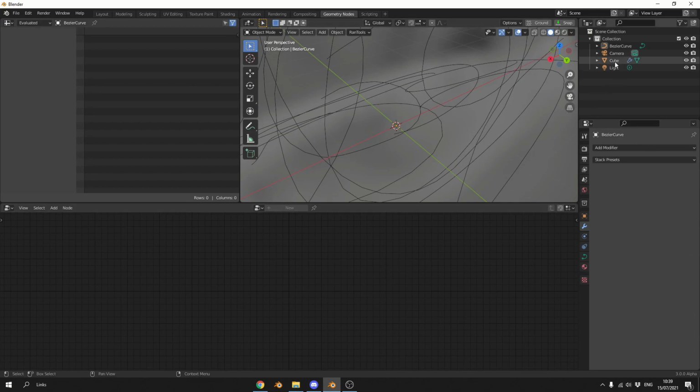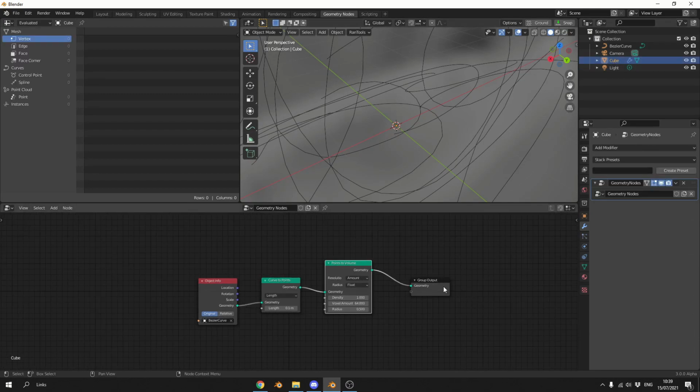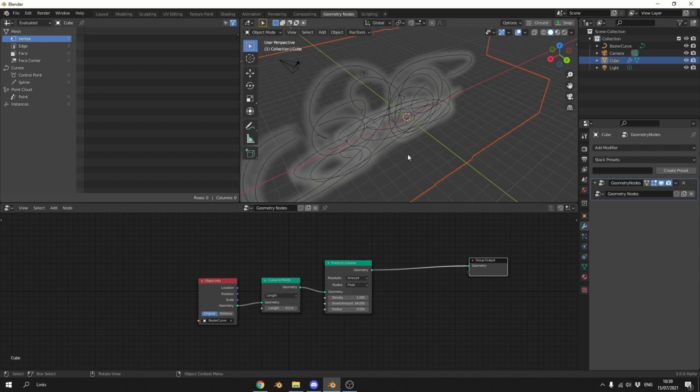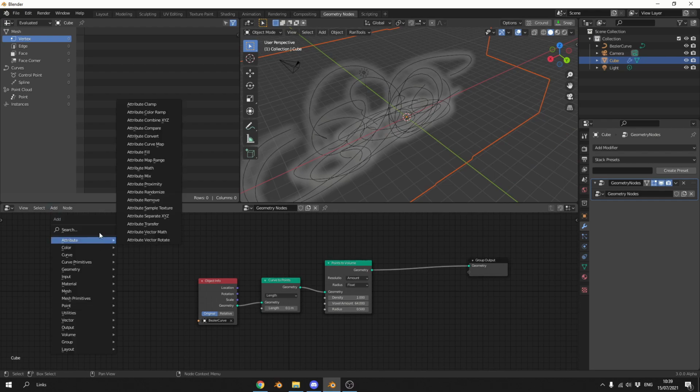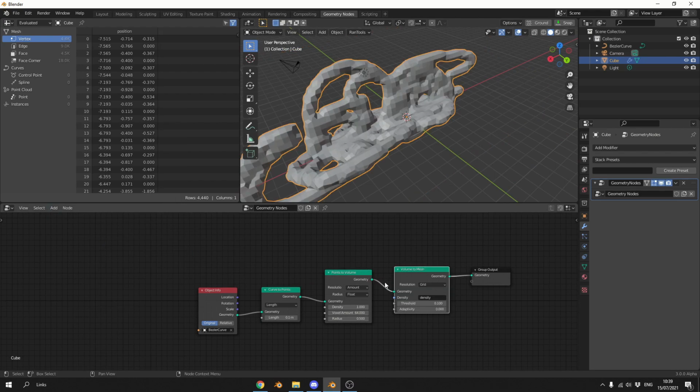So what I'm going to do is I'm going to select the cube, I'll go back into the geometry nodes, and what we can do here is we can actually change this back into a mesh, which lets us then add the principled volume shader. So I can press Shift and A, S to search, and we'll do a volume to mesh. Now this is a pretty good technique to be honest, being able to change a volume back into a mesh. It comes in handy, especially if you're doing a lot of resampling.